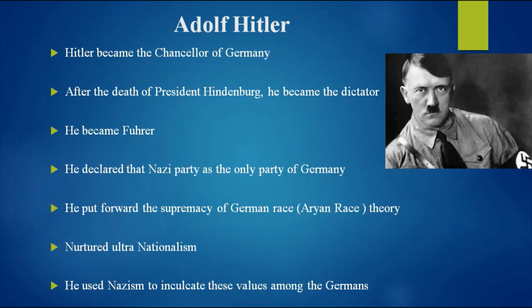And afterwards, he was a very good orator. And he jumped into politics. There, the National Socialist German Workers' Party was there in 1920. So he joined that. And later it became the Nazi Party, the main party of Hitler. And then in this party he contested and he became the Chancellor under Hindenburg. He became the Chancellor of Germany. And after the death of President Hindenburg, he became the dictator. He became the Führer. Führer means a leader who does not make any mistake.